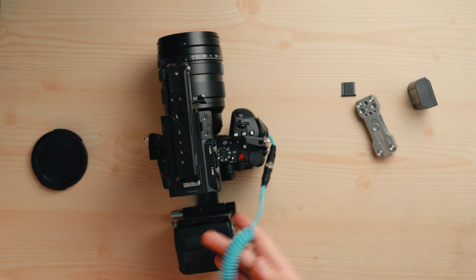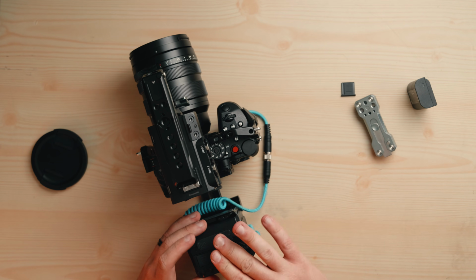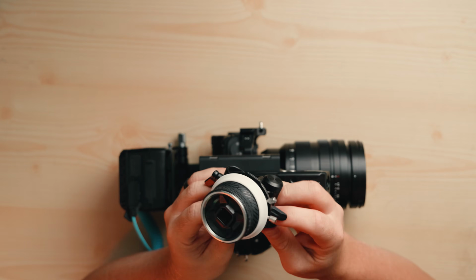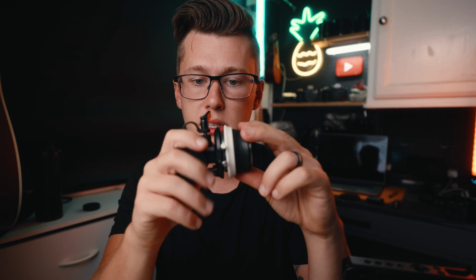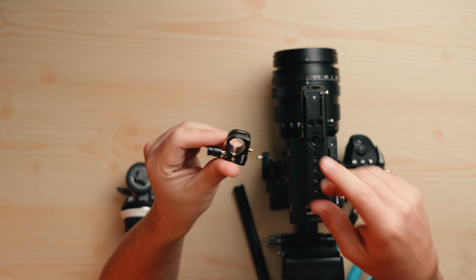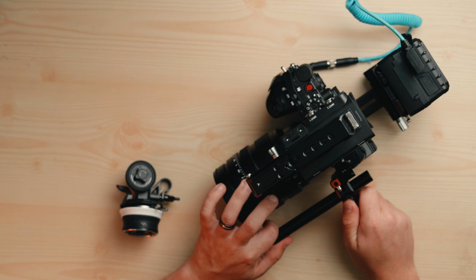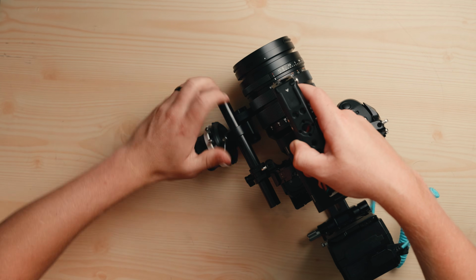Now for power itself, I am going to be using the Condor Blue dummy battery. Now the last thing I'm going to be adding is a follow focus. Personally, I really like the old follow focus design versus their new one. The thing that's nice about the new one though is you are able to flip it. So if you want to pull focus going to infinity, you could be pushing this way and then pulling this way when you want to pull it closer. That's how I personally like pulling focus, but when you rig this way, it's the reverse, which is not my favorite. So I'm going to be adding this little adapter right here for 15 mil rods, so I can pull this follow focus in the right direction on top of the camera cage itself.